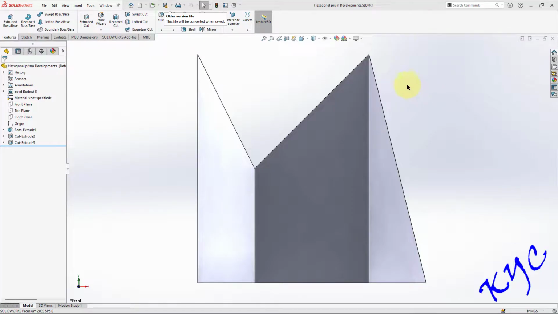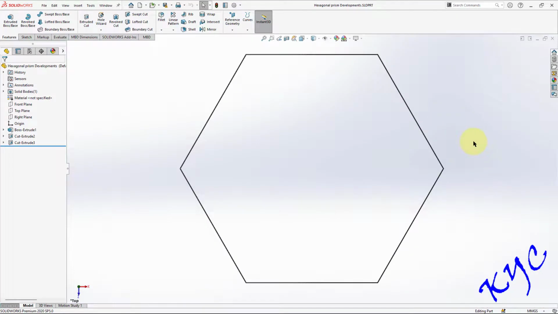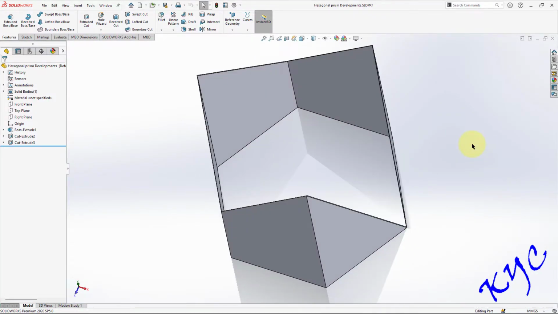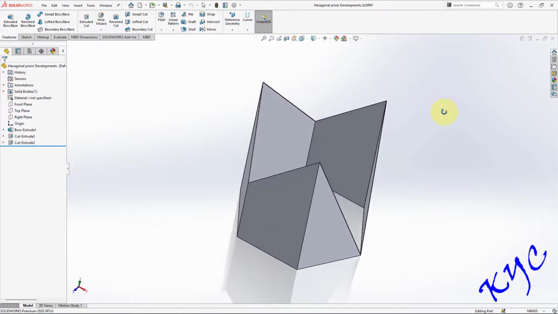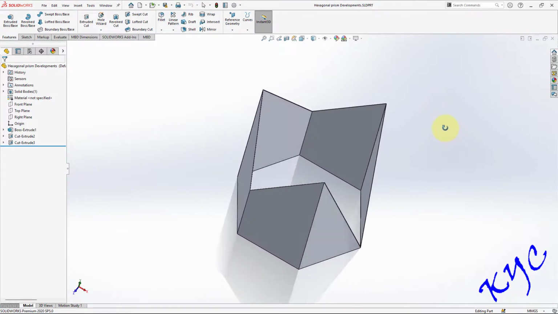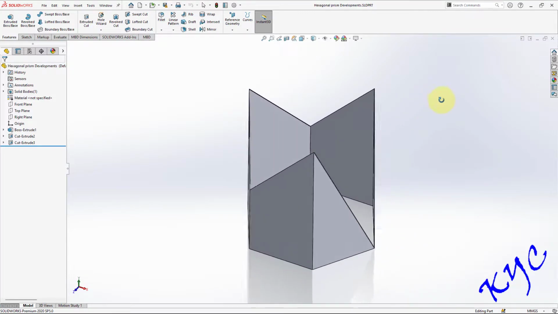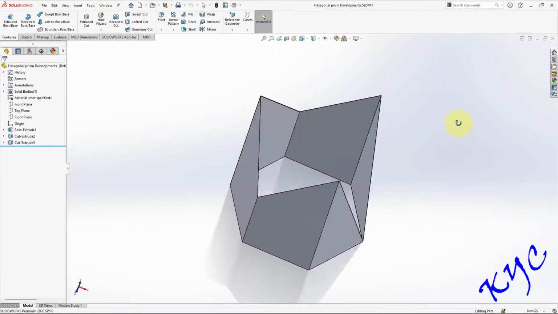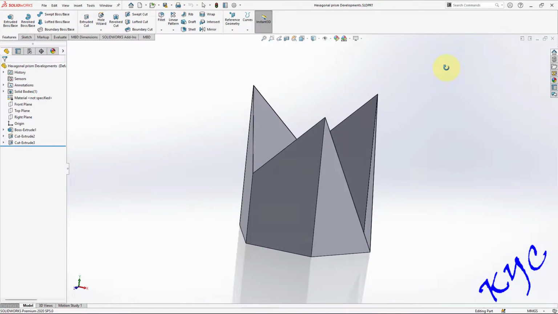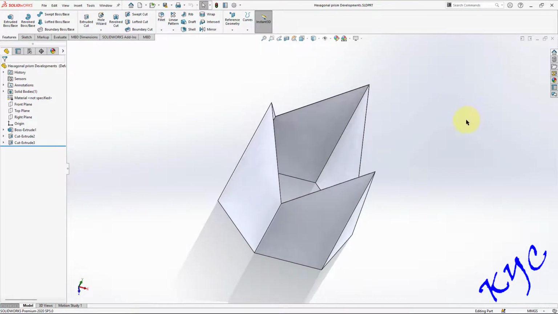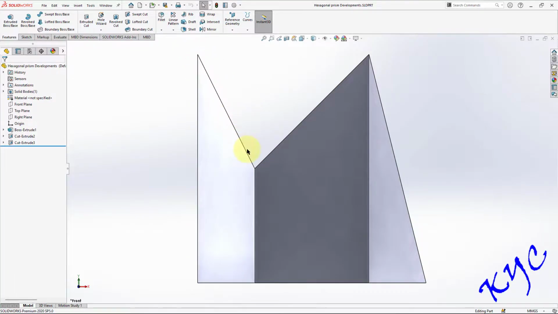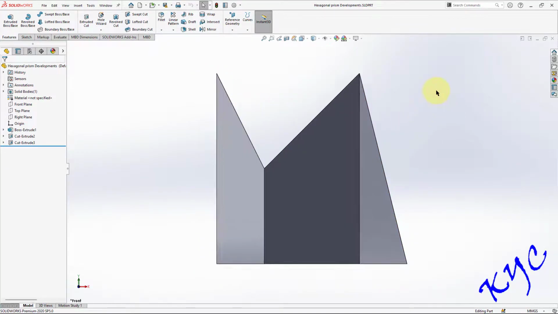Now I've opened this solid modeling. Now you can see this hexagonal prism front view. I'll go to the top view. So if you observe in top view, it appears as a hexagon. I'll go to the isometric view so that easily you can see the solid. So now you can clearly see how it has been cut. So very difficult to visualize in 2D, so that's why I've created 3D so that you can visualize this component in a much easier way. So carefully if you observe in front view, there are three section planes. One is this, the second one is this, and third one is this. So three section planes have been used to cut the solid in this manner.